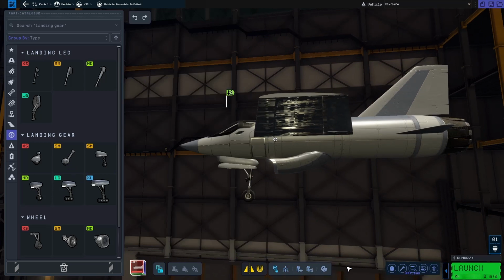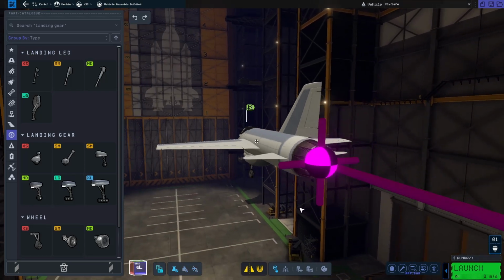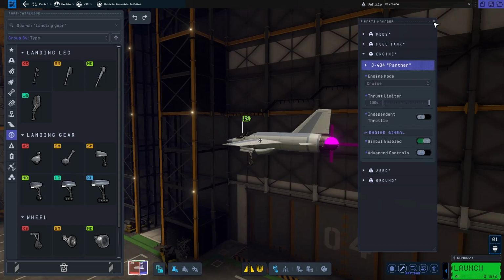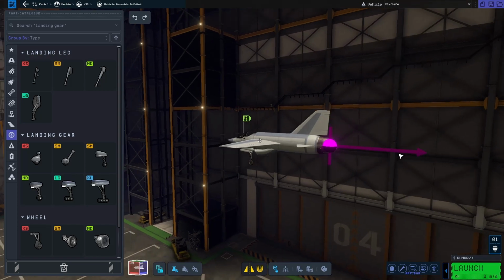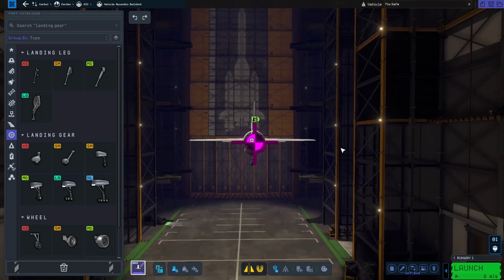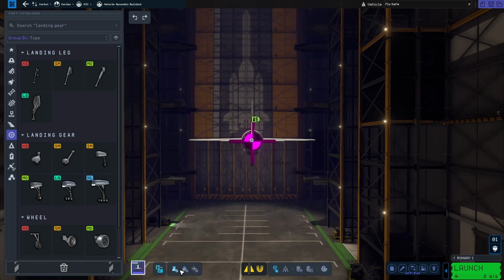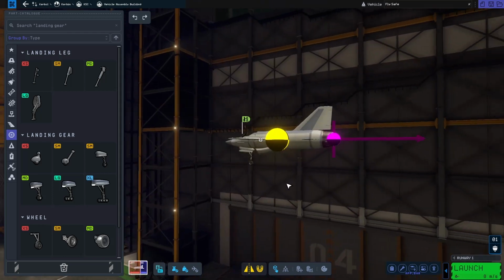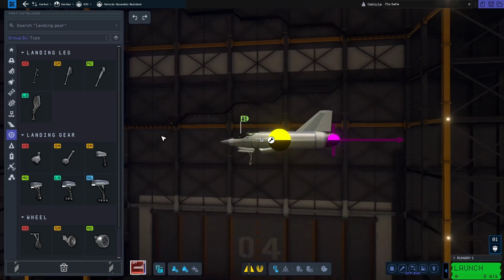And here's a perfect time to show you something: center of mass, center of pressure, and center of thrust. This is center of thrust, the easiest one to remember. The thrust from the engine is pushing back that way in this arrow, perfectly aligned with the center of mass. So the center of thrust will push on the center of mass and it won't skew it.